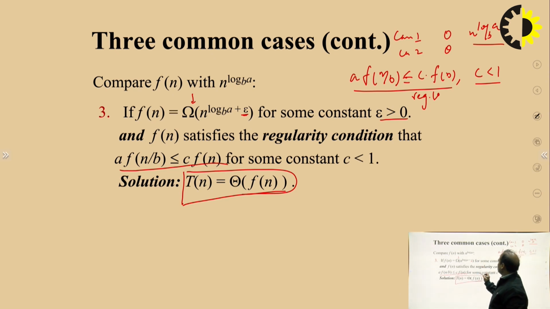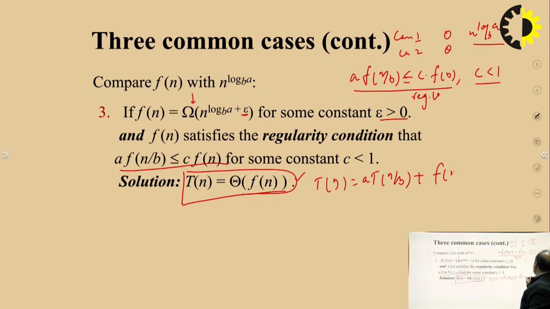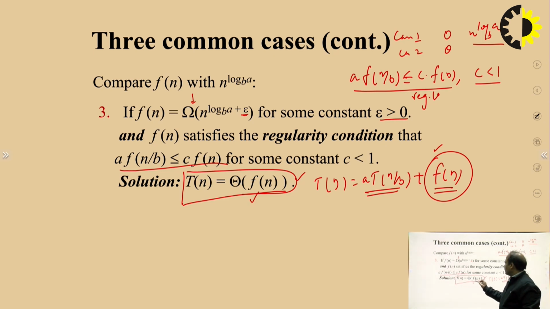So what is its implication? In T(n) = aT(n/b) + f(n), it means that f(n) is asymptotically faster than the other term. That means this has more time as compared to this one. That's why we are always giving time in terms of theta of f(n). So this has higher weightage than this. That means the time of combining is more than the time of dividing. That's why our time is coming in this ratio.